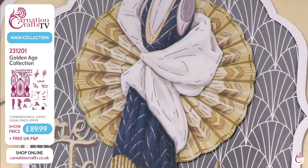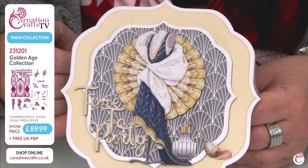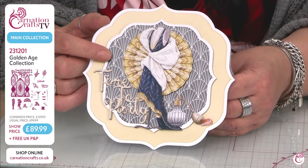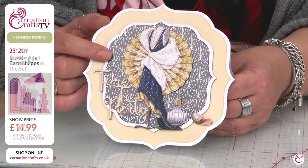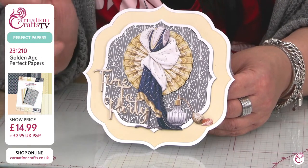Those lines on those perfect papers almost give a look of filigree. And that is your perfect paper use — it looks like a filigree sample, but in actual fact that is your printed perfect paper. They're so important. Your perfect papers is time — grab them, grab them, grab them.